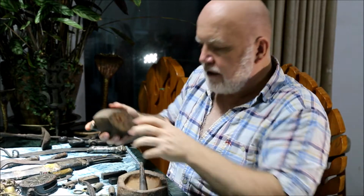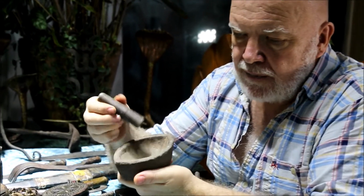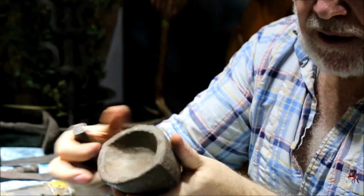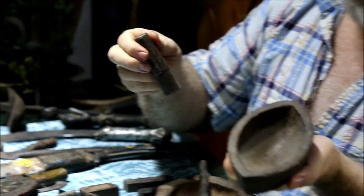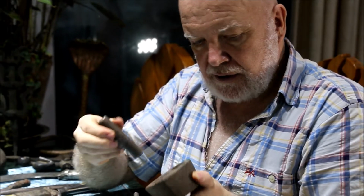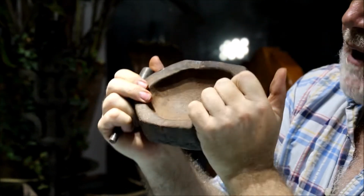So here's an interesting example. These two have come out of shaman kits. They're extremely rare, many hundreds of years old, and they're herb medicine kits with forged iron pestles. So it's not cast; it's hand hammered. I mean, that's a lot of work to hand hammer that into a vulva shape. So you've got the female and the male, and all in iron, and then on a larger scale with the same thing, with a big chunk of iron that's been hand hammered out.